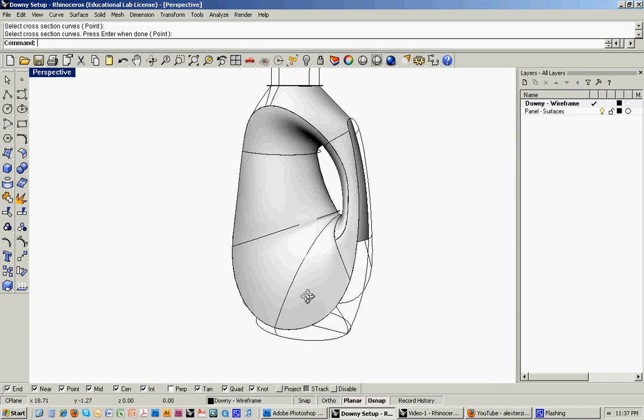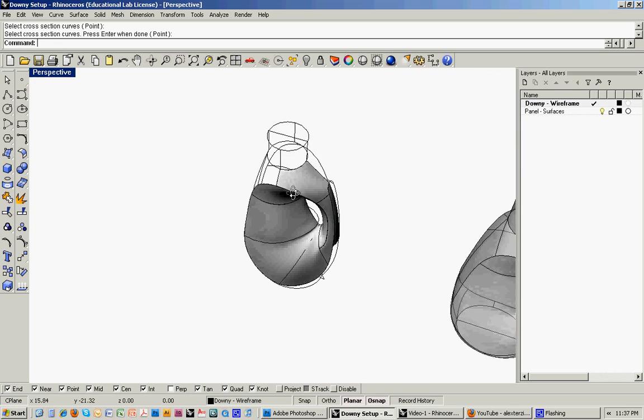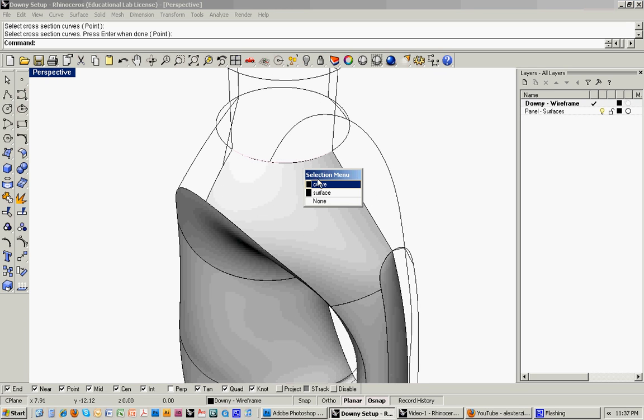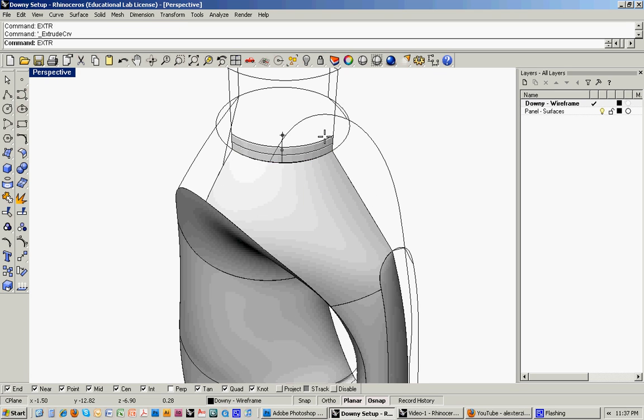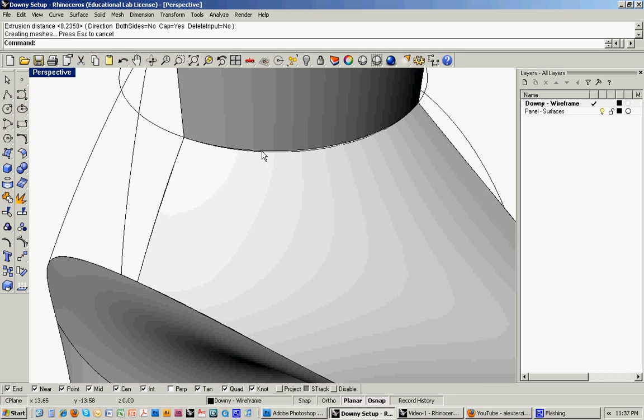And so you can kind of see where this is going, and the idea is that you just build up, take advantage of the symmetry, build up all the half of it, and then this one, you know, this is simple, you can just do a straight extrusion.